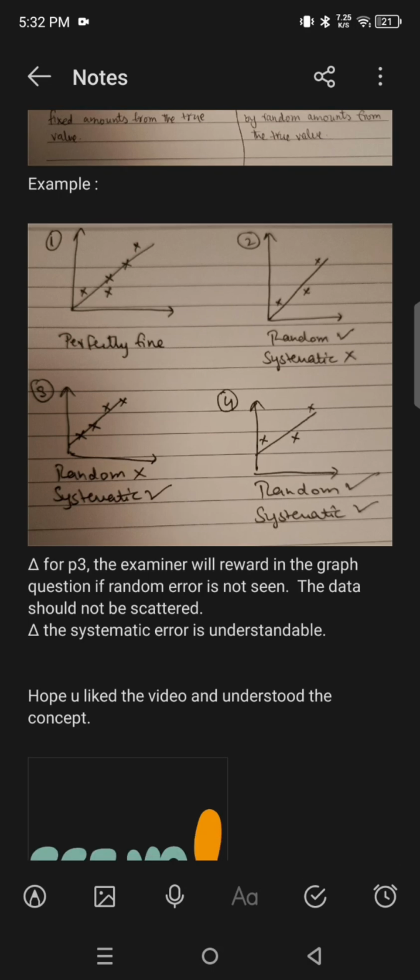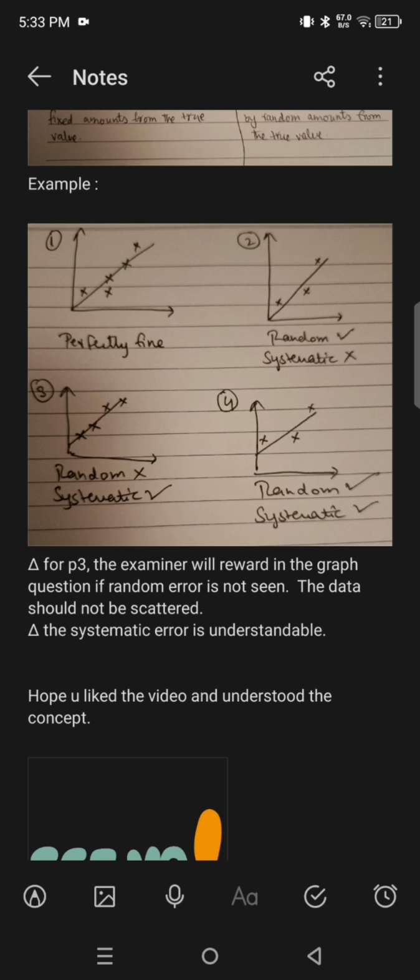For the first part, you can see that the graph line is starting from the origin, and the points are pretty close to each other, so we don't have the random error because they are not randomly scattered, and not even the systematic error because there's no x-intercept or y-intercept. Moving on to the second graph, it's starting from the origin and it has randomly scattered points. So it's a random error, but with no y or x intercept, it's not a systematic error.